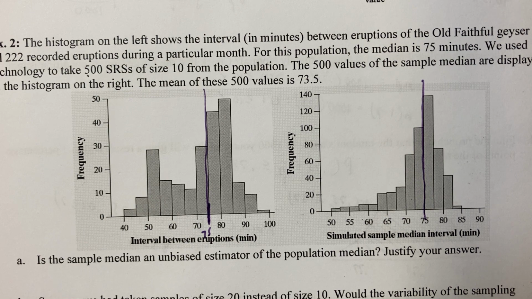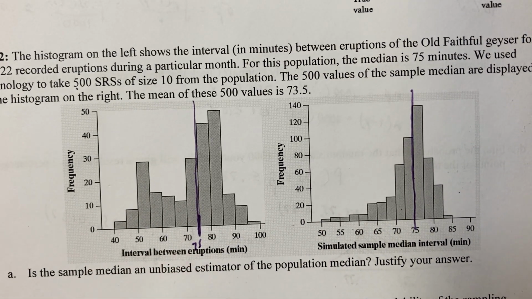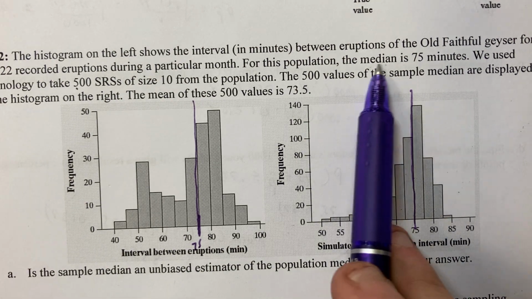Now, this is a weird question because it's using a median instead of a proportion. And we don't really deal with medians all that much. So this would actually be like a question number 6 on your FRQs. If you remember, number 6 on your FRQs is called the exploration, and that is going to involve something that we don't cover in this class. Like, if you look in your formula packet, there's no formulas for medians.